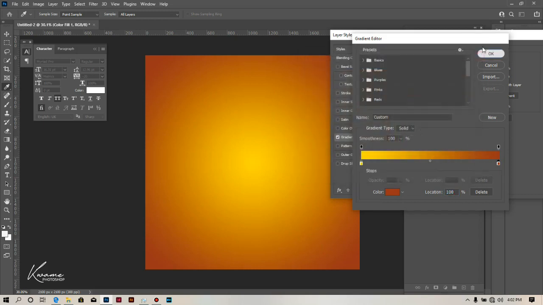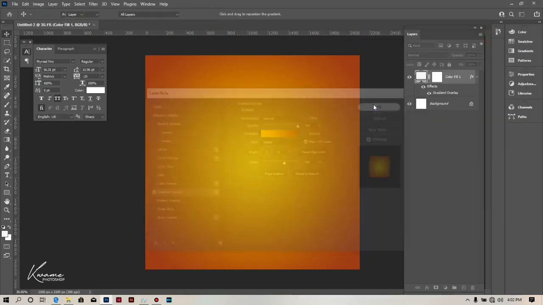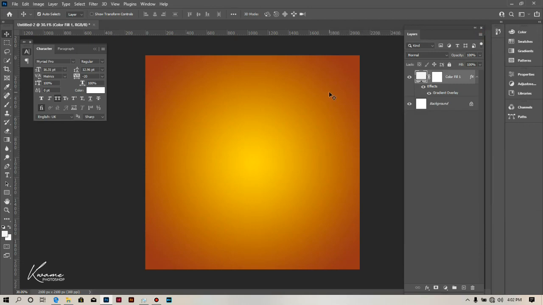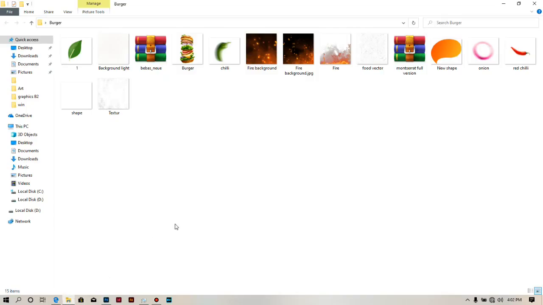So now, the first thing we would like to do here is to create this gradient overlay. When we create the gradient overlay, we are going to reduce the opacity to 83. Then we are going to copy this same gradient overlay with Ctrl J, maintain the same thing, but now keep it at 100%. So we are having two gradients here. Perfect.